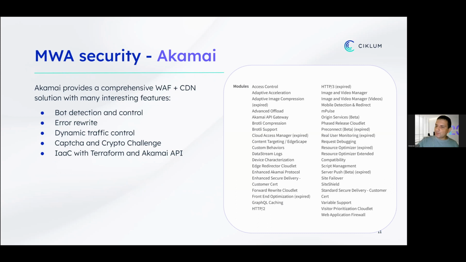I didn't want to make this an advertisement for Akamai, but the product is really cool, and I was really happy when I met it and started to deep dive into it, to get the information and the configuration and all the stuff.